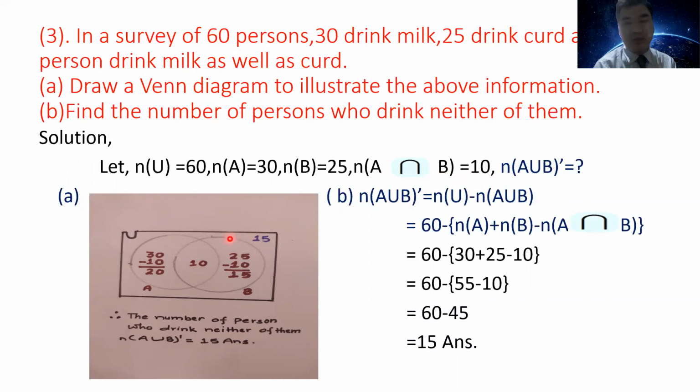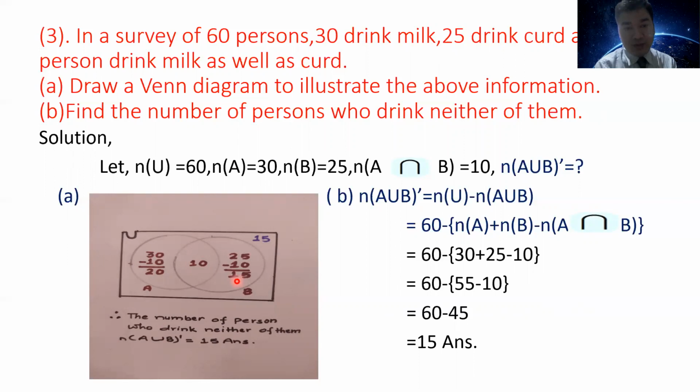It is asked to show first of all in a Venn diagram. First of all, draw the universal set. Then these are two overlapping sets. This is set A, and this is set B. Always start right from this common part. Both drinking is 10 right here, and total milk drinking were 30. From 30, if 10 is gone, then this part only is the milk only. How to find milk only? From 30 subtract this 10, what will come? 20. And this is curd drinking only. Curd drinking were 25. From 25 subtract this 10, then what will be left? 15. 15 remaining here.